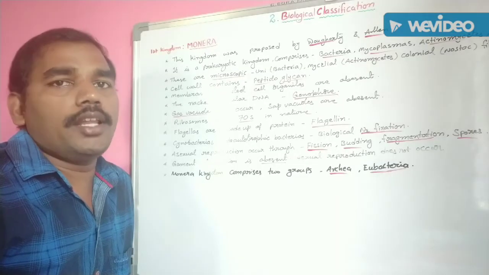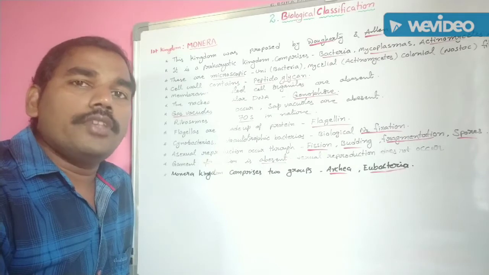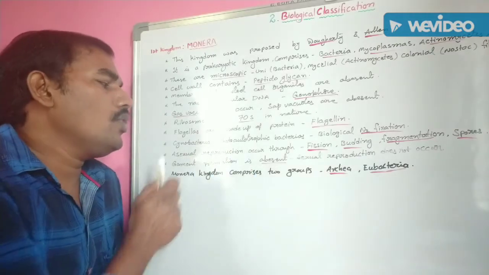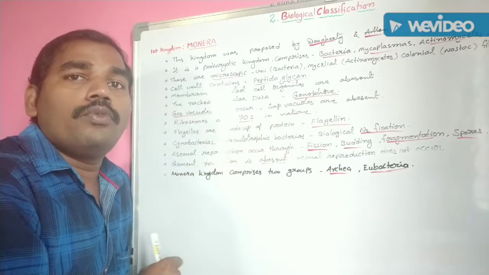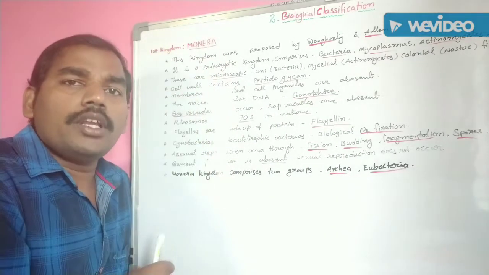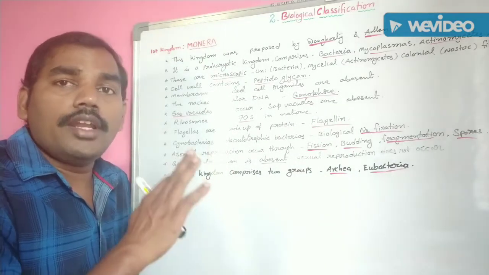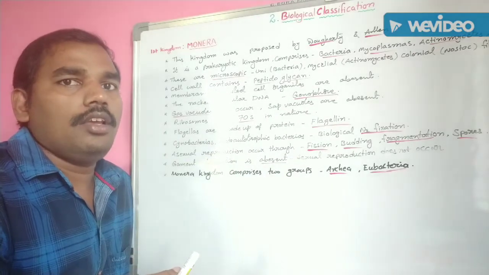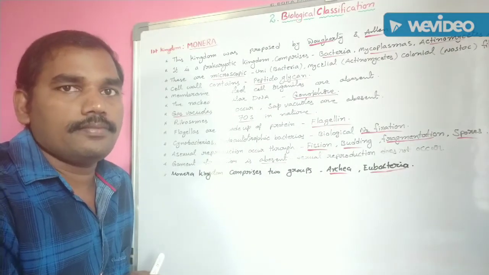Cyanobacteria, that means blue-green algae, and photoautotrophic bacteria contain bacterial chlorophyll. Because of this, they perform photosynthesis. In addition to photosynthesis, they also perform biological nitrogen fixation. This means atmospheric nitrogen is captured by these bacteria and converted into ammonia. Because of this biological nitrogen fixation, soil fertility also increases. Understand?